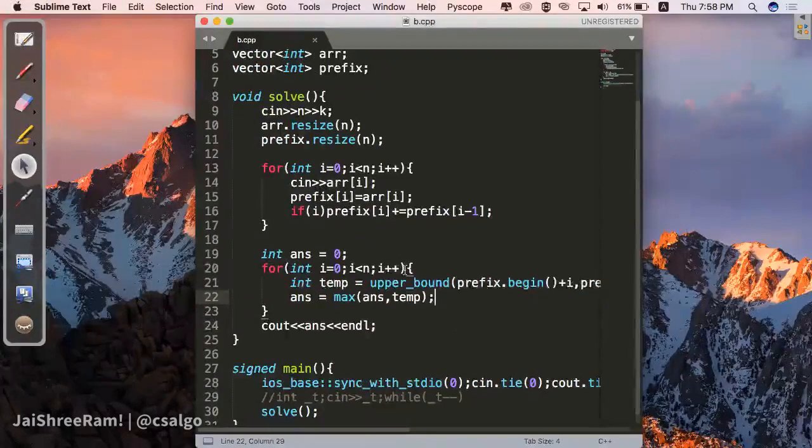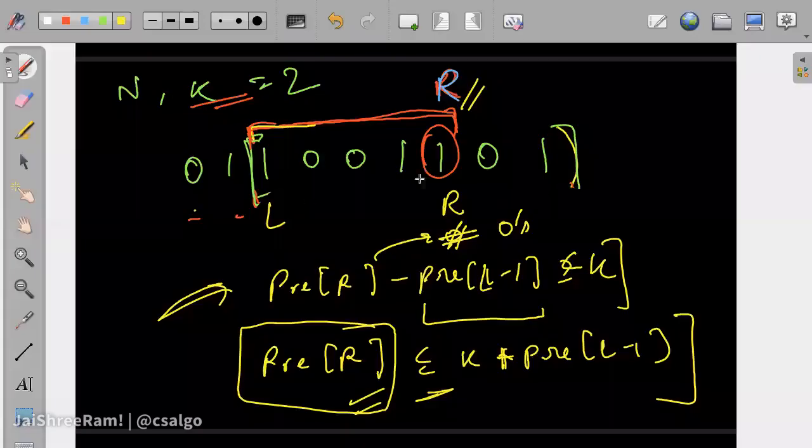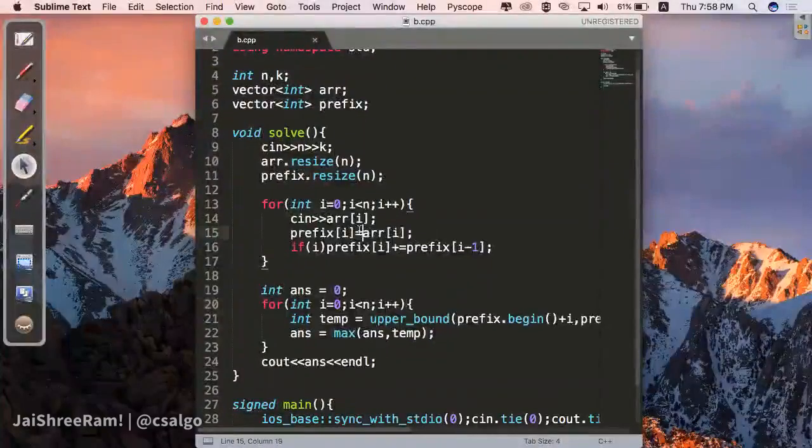So at times you will need to binary search on every L, and calculate the property very fast. So we had to find out the number of zeros in the range L to R, right? That's what we wanted to calculate. And to keep it fast, we used a prefix that stores ones, not zeros. That's correct. So we will make this 1 minus this. So we had to build prefix sums on zeros, right? So we will make prefix of i equal to 1 if it's 0, or else if it's 1 then it's 0. You can use minus, you can use XOR, it flips the bit basically, and then we build the prefix sum, right?